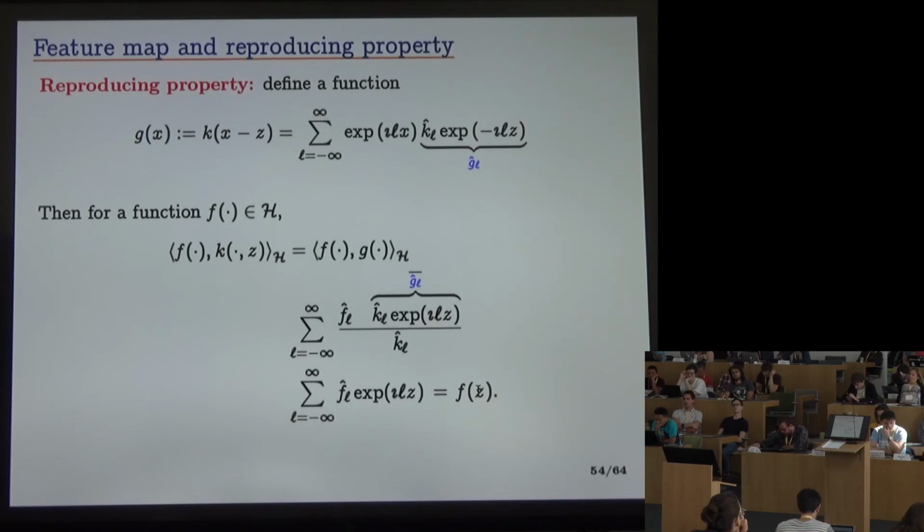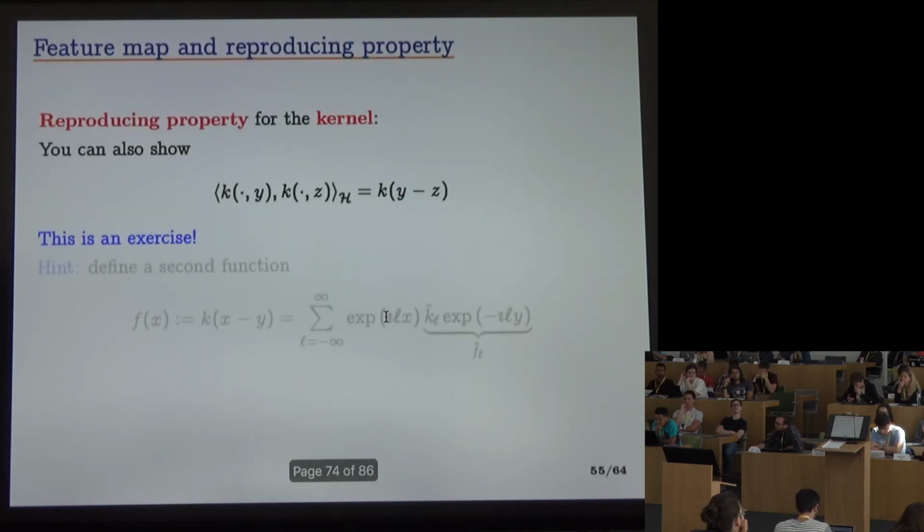So what I've just shown is that in the dot product that I've just defined, the dot product between f and features of z is indeed f of z. So now you can see why I had this dividing by k here. That dividing by k was used to cancel the k here and to give me my f of z. Okay, so my dot product satisfies the reproducing property just like I wanted it to. Questions?